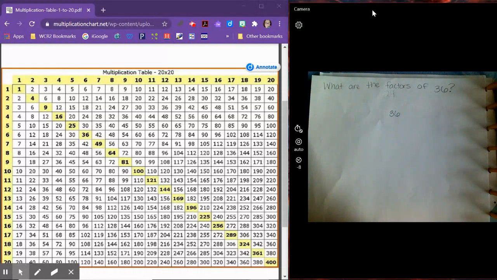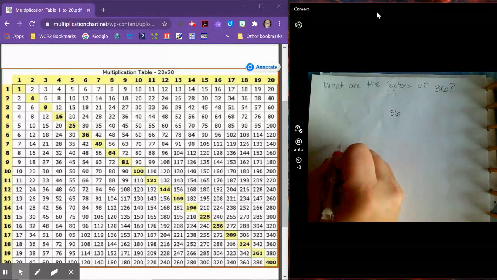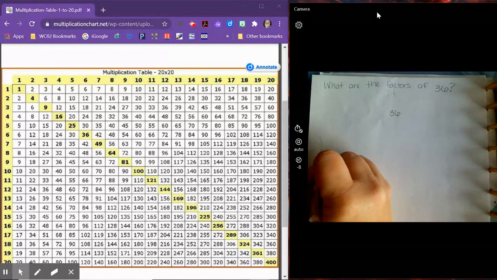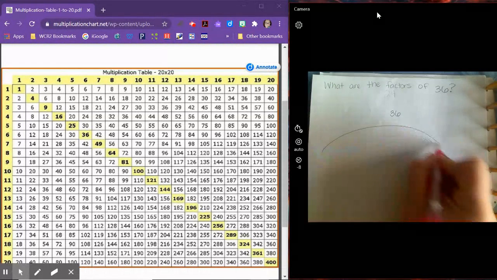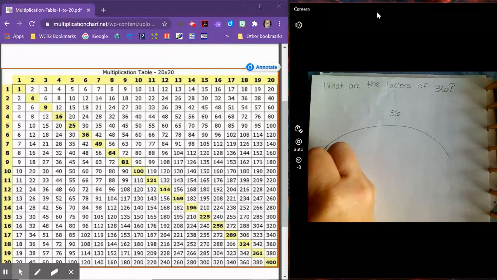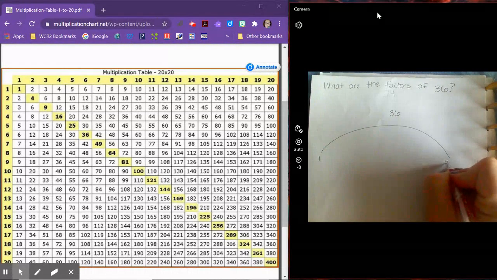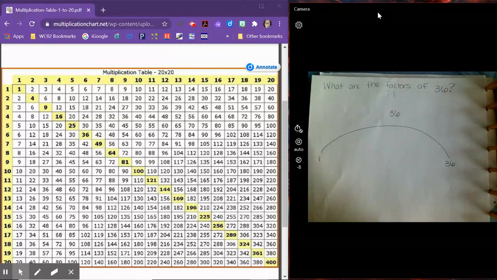So the first thing I'm going to do is say, okay, 36. Now you can do this in a couple different ways. One way that I've showed kids in the past is called factor rainbowing. So I'll show you how to do that. How you do that is you simply make it like a rainbow. So you start with your biggest arch first, and you always start with a 1 times whatever that number is every single time. Because if you multiply 1 times itself, you're going to get that number. So this is how you should start your factoring rainbow every single time.